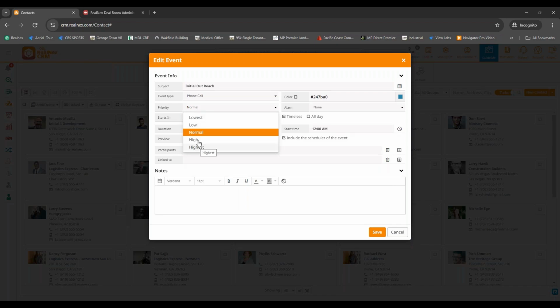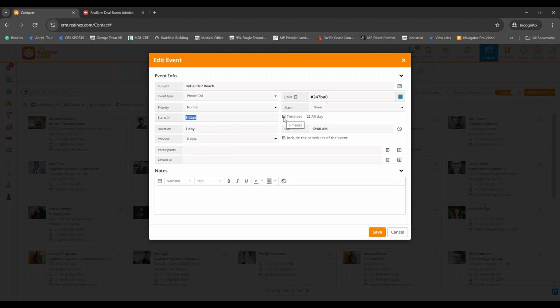That's probably going to be highest, right? We want to remove those in there. In my case, it's just going to be normal. Then we want to say, what is the time frame that it starts in? In my case, I don't want to go ahead and create a timeline and have it automatically appear today. So as I put in new contacts and I'm going to be doing this business development timeline, I'm going to have it start in 3 days. So I just type in the number 3, and you can see here it gives me plenty of options.